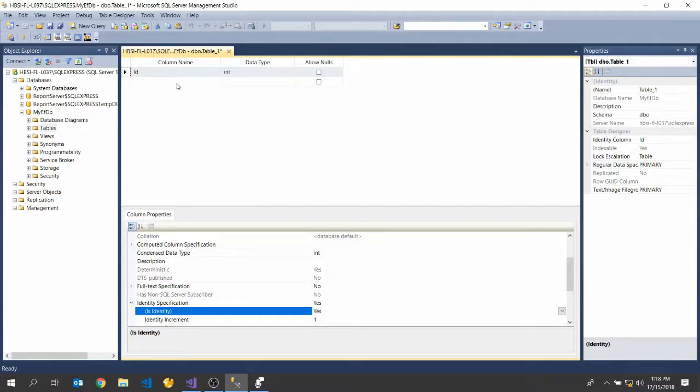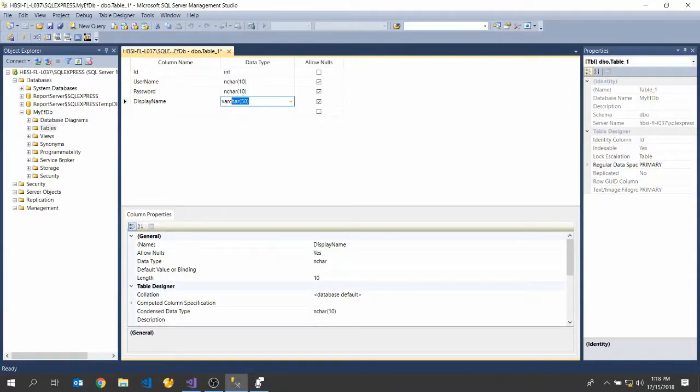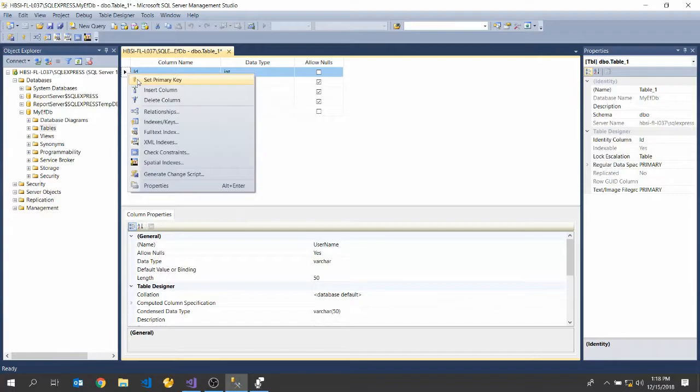Okay, next column username, next column password, next column display name, and don't forget to set as primary key.